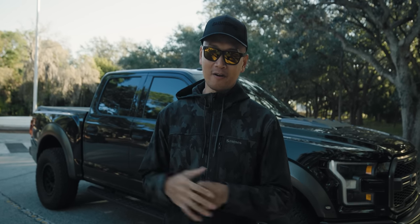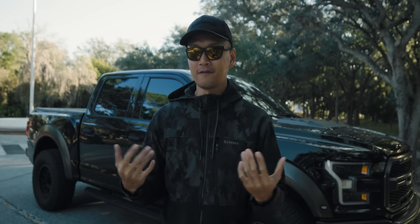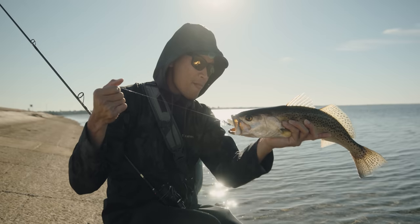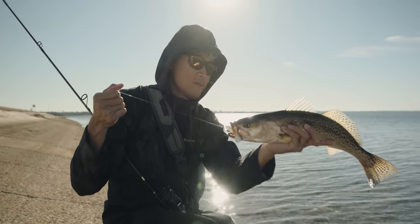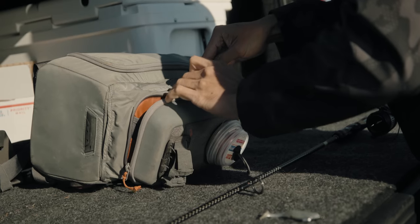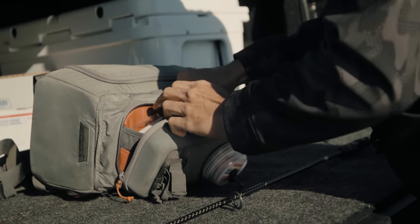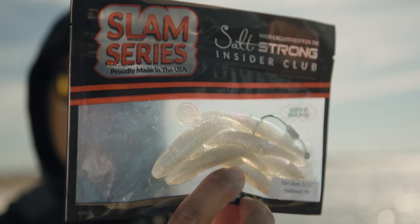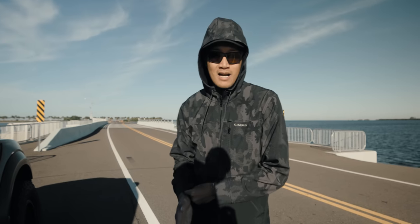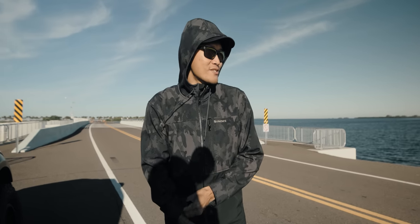Today, we're going to be throwing artificial lures and fishing for whatever bites. Typically, this time of year, there's going to be a lot of trout, maybe redfish, flounder. But we're mainly going to be throwing artificial shrimp, DOA shrimp, and we might throw some paddle tails too. See what happens. Hopefully, we get on them. Stay tuned.